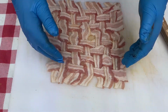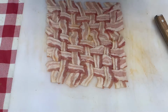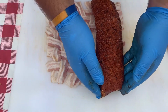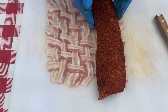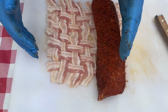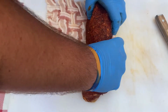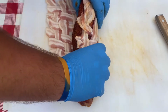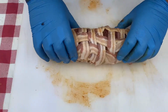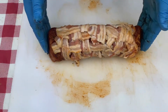You can tell it's nice and even, nice and square, and it's gonna give a really good presentation and a great flavor. I'm gonna take my pork loin and set it just like this, right on the very end here. And what I'm gonna do is roll it nice and tight. All right, and check it out. We have our nice little bacon weave.